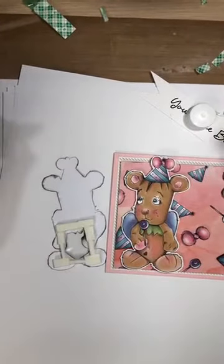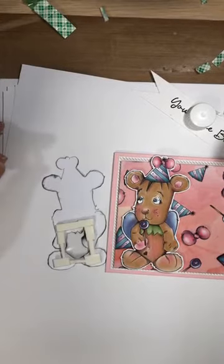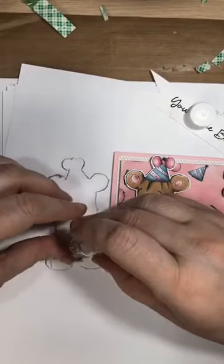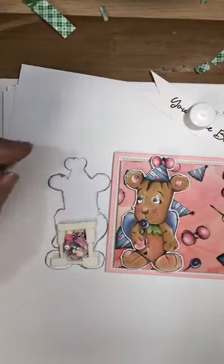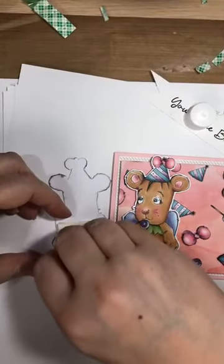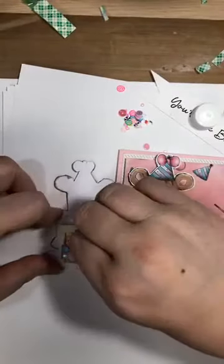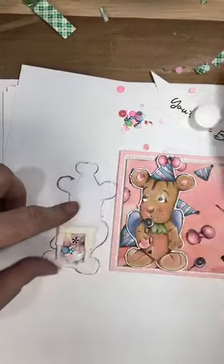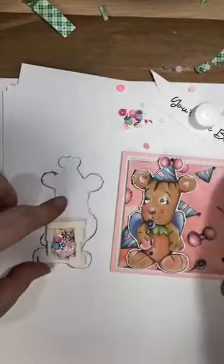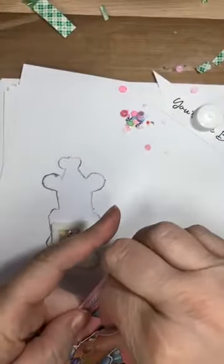Now, you can see, ladies, I have made... how am I going to do this? Well, I don't really have much of a choice but to fill the belly. That's too full. Apparently, I should not have glued this one down so that I could put it over on the top. But what I'm going to try and do, I almost don't want to do that. Let me see what happens if I try and pry it off of the image slowly. Hang on, let me take it out of the camera so I can get it closer to me.